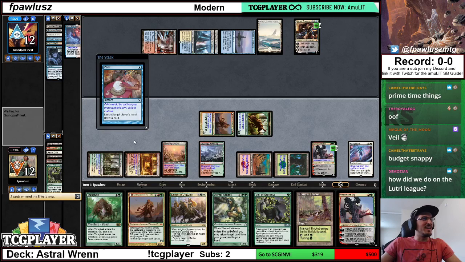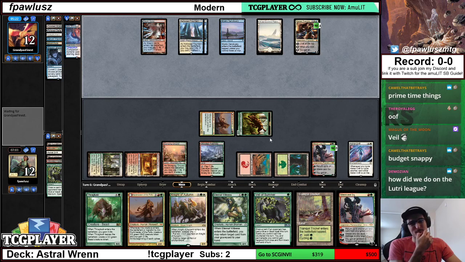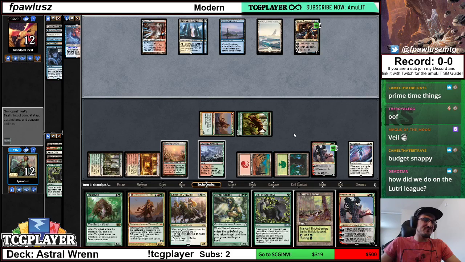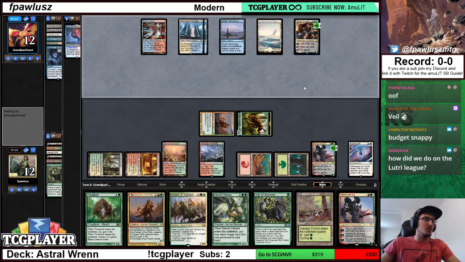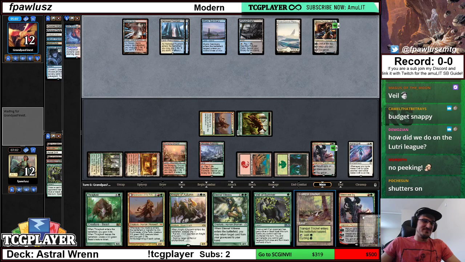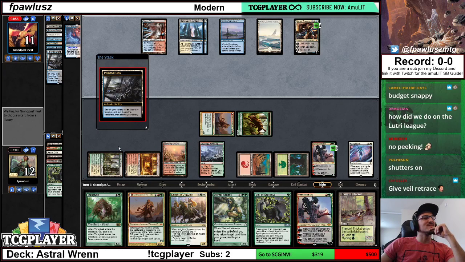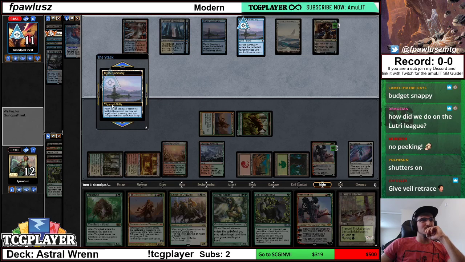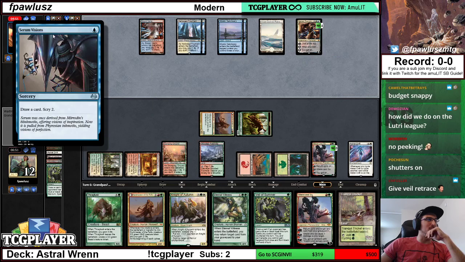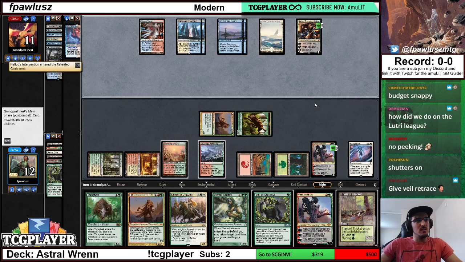Oh, that's so great. That's awesome. Got him. Opponent doesn't even activate Narset. No peeking. Surprise, surprise. Yep. Hand hider. Turn on hand hider. 2 minutes ahead. Give Veil retrace. Yeah, look at that. My opponent is getting back Heliod's Intervention. So now we're going to retrace back the Astral Drift.